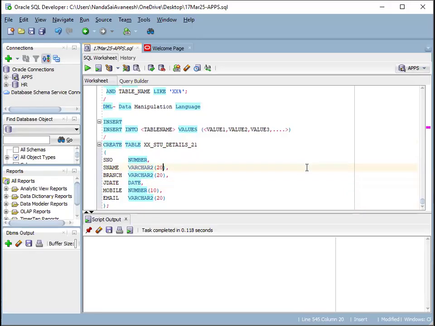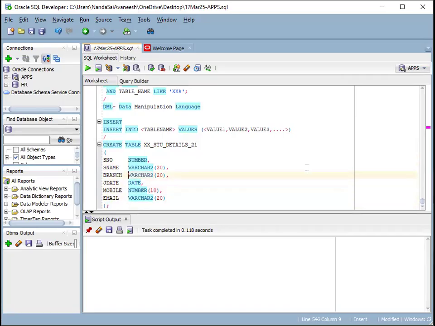Okay. So column name is S number with number data type, S name varchar2 of 20, branch varchar2 of 20, joining date with date data type, mobile it is a number, and email also varchar2 of 20.